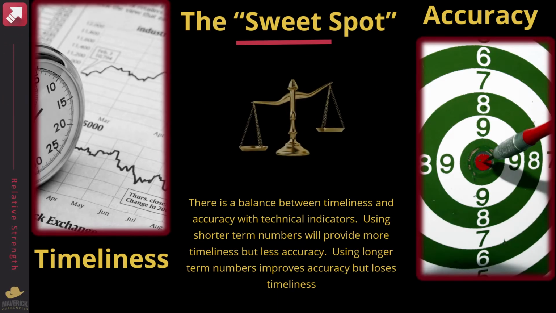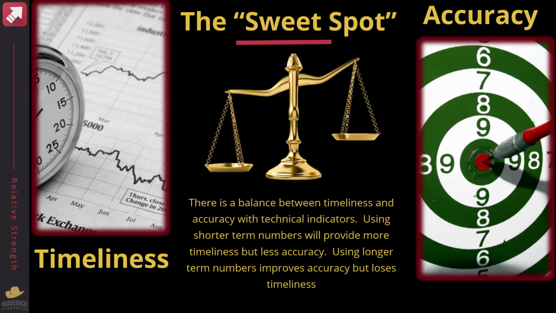Now, of course, the default is 14. Anytime we are using an indicator, we have to put in numbers. We have to put in these numbers to say how many candles we want to measure. We've talked about this with moving averages, like a 13 period EMA. We're saying we only want you to measure the last 13 candles. We don't care about the 14th. We just want the last 13.